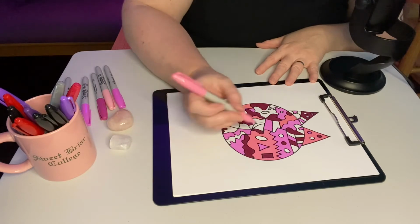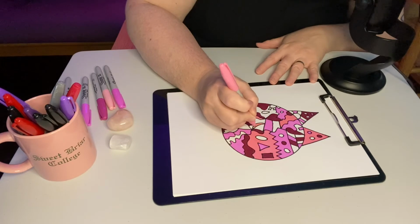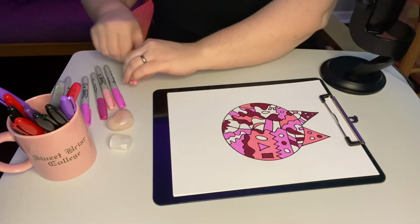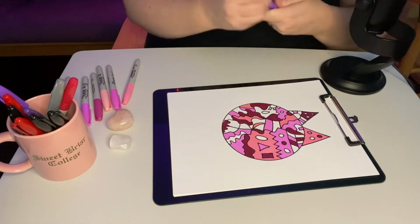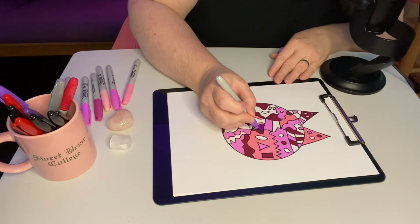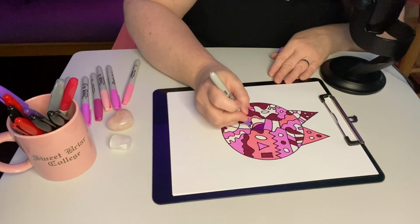Alright. I think the moon needs to be pink right here. And we're going to put purple around it while I'm thinking it. Let's put purple around the moon. Purple doesn't look so purple when it's with pink. Kind of pinkish. Interesting. And see, this looks like it would be so much lighter. It looks like it would be a lavender, but it's not. It's pretty dark.